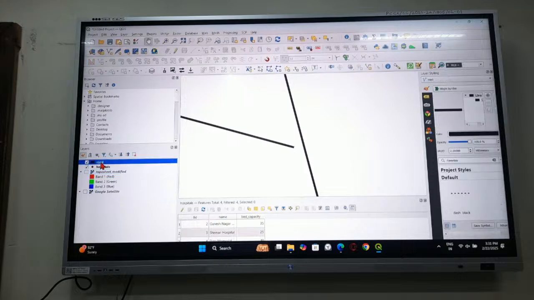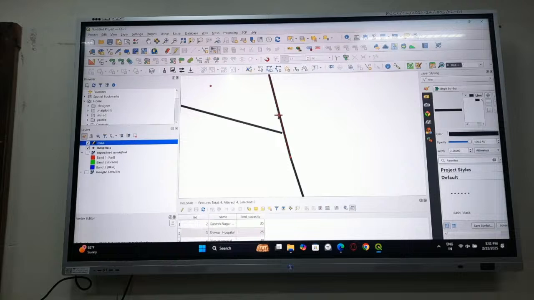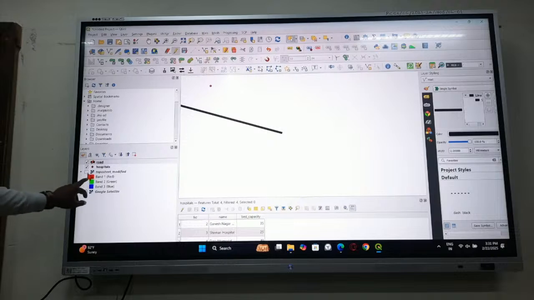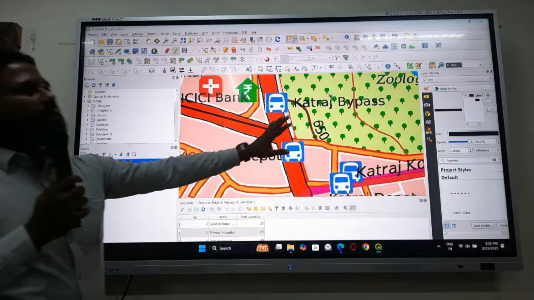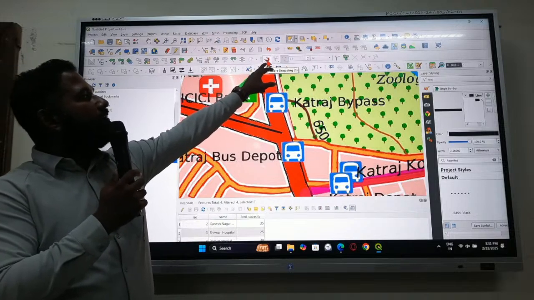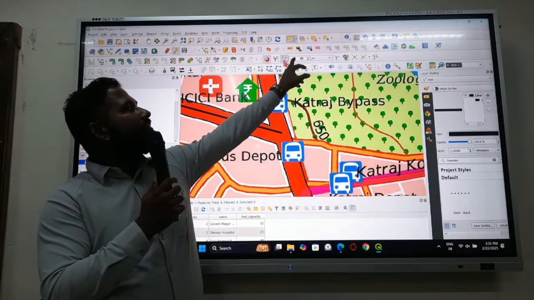So let us go back to the map. We'll delete that road. Select toolbar. This time you put on the topo sheet now. This time what we are doing is enabling something called a snapping tool. So enable it by clicking here, and then we can set the snapping distance. Let's make this distance value 20.